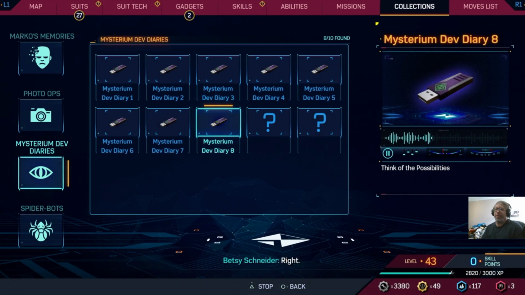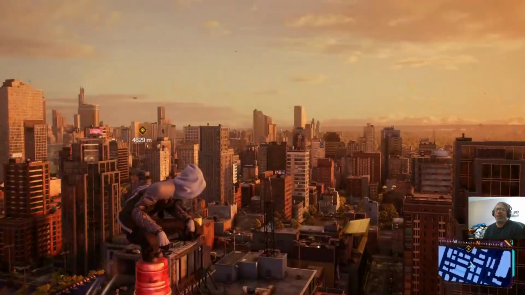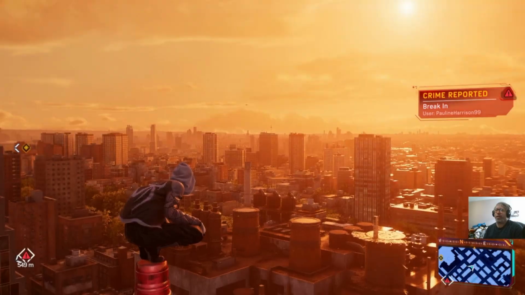Right? Right. Beck was scanning people's credit cards to customize his illusions? Sounds like something the old Mysterio would do. Yeah, alright, maybe he hasn't reformed. Which is kind of sad. Well, let's go handle the break-in real quick.